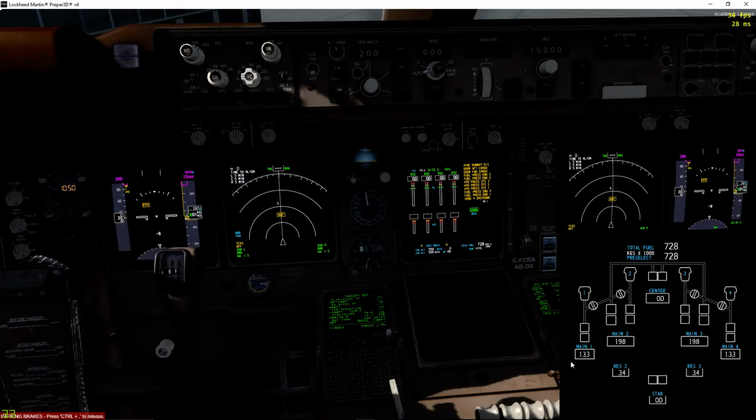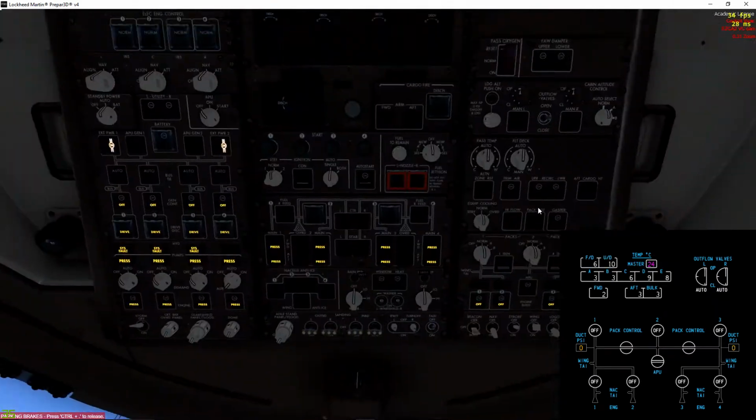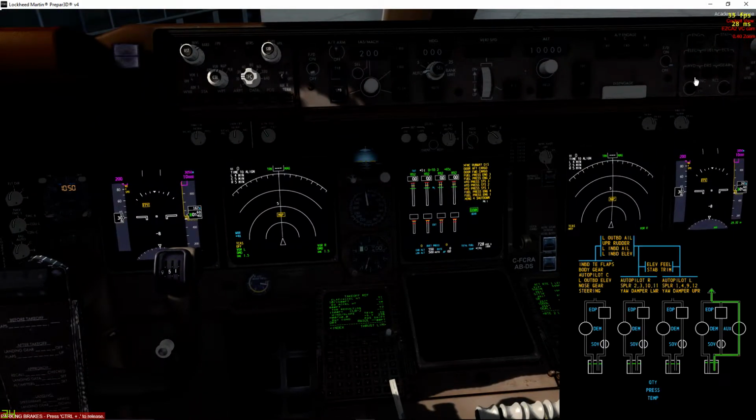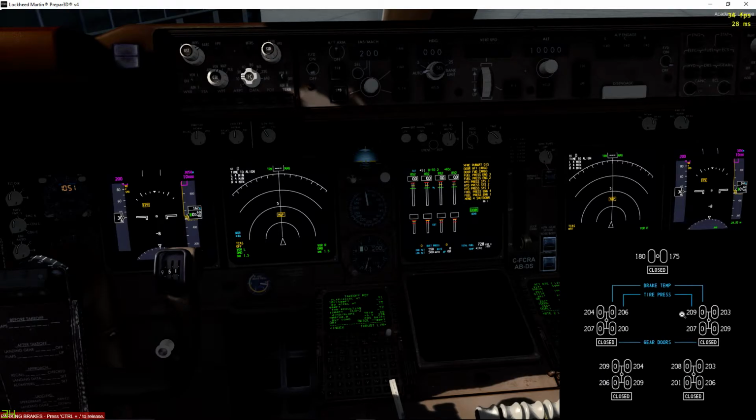So fuel, we have the center tank empty, which is good. So I'll set my fuels accordingly. Pressurization. Looks good. Hydraulic. Now this green line here shows the quantity of the hydraulics, so it's pretty awesome. That one's auxiliary, which is on, which gives all the necessary hydraulics required to do whatever is required on the ramp. The doors look good. The gears, tire pressures are fine. The brake temperature is 0.